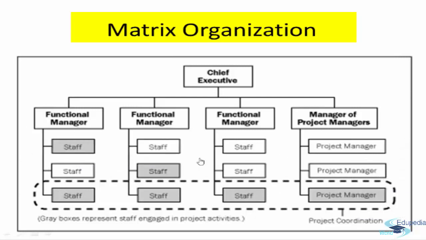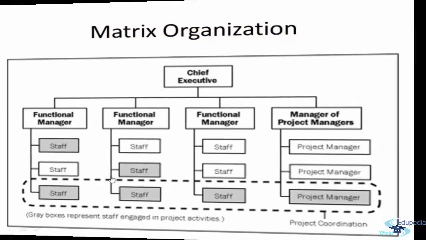And in addition, for example, this project manager has to deal with, let's say, 3 employees who are in different functional units. So if they have to reach this person, they may have to contact the functional manager and reach this person. And he will deliver to the functional manager, and in turn, he will deliver to the project manager. So communication is not direct; it's indirect. They have to reach out to people in a particular functional area. So that is the challenge in a matrix organization.